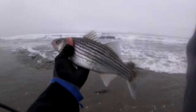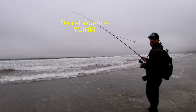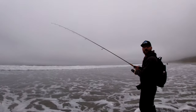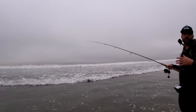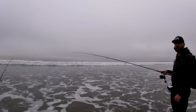Woo. Any illegal size yet? I just got a pretty good one, but it was super pregnant. It's about a 7 pound. Yeah, I'm trying to use this micro jig. I got 2 striped bass so far. I was in the rack trying to release it. Is it a big keeper or no? Nah, it's not a keeper. It's like 12, 15. Yeah, so no keeper striper.